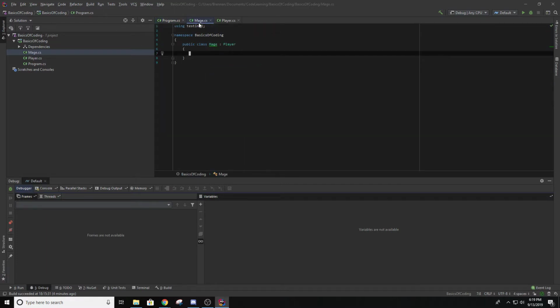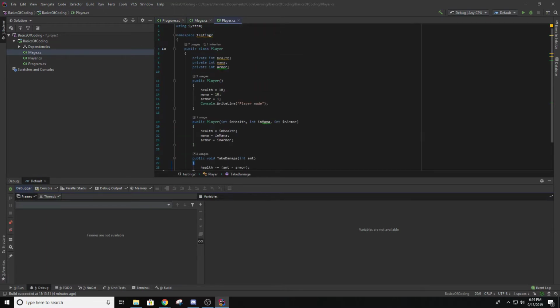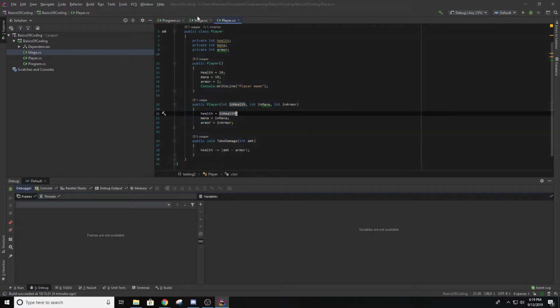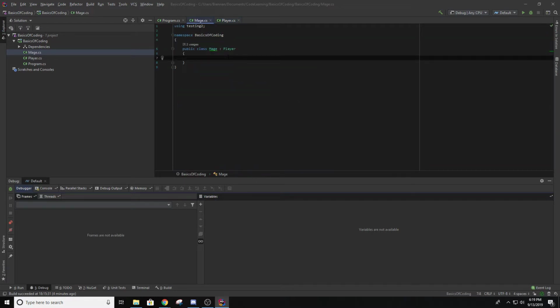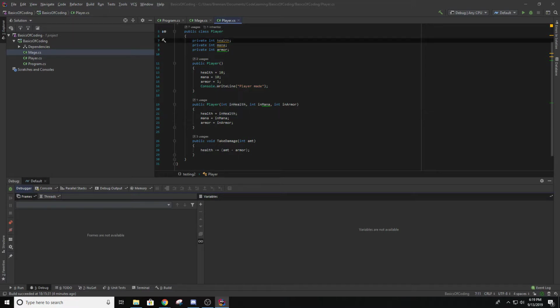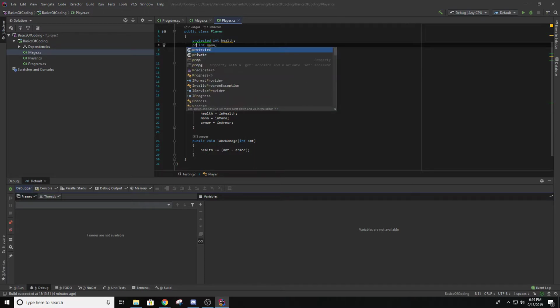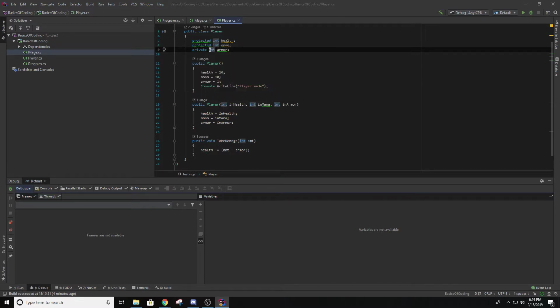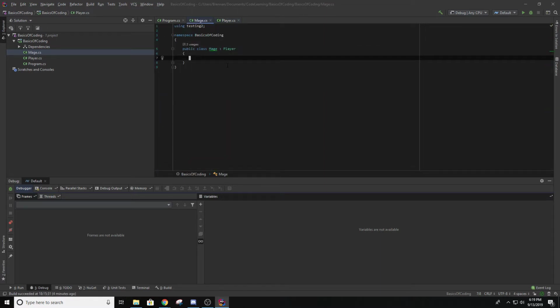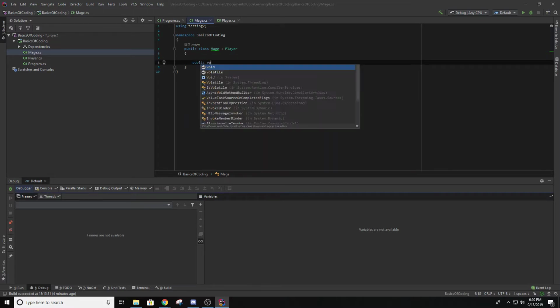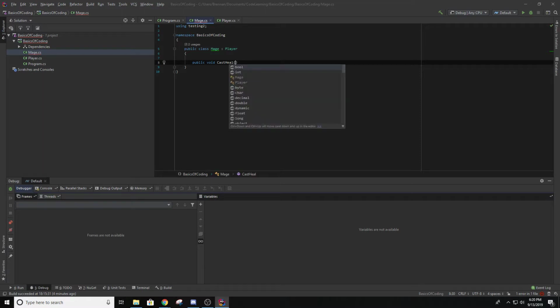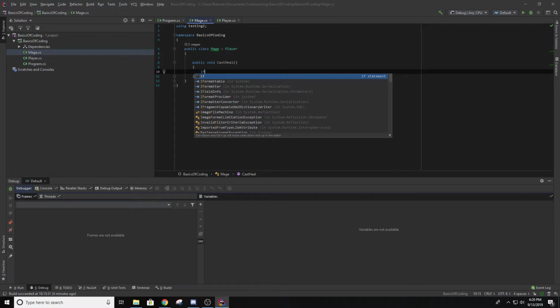The useful part of this is not just that you can easily gather large pieces of data, like I want this to work for all players, but I only want mages to be able to cast spells. Let's make these all protected, so we can access them inside the mage class. So now the mage has access to this. Let's say casting a spell. Heal. And it'll always work the same way.